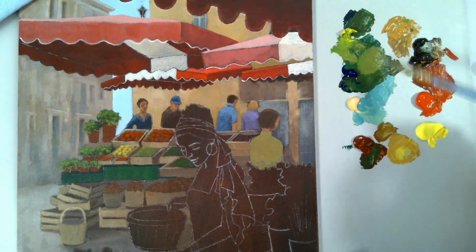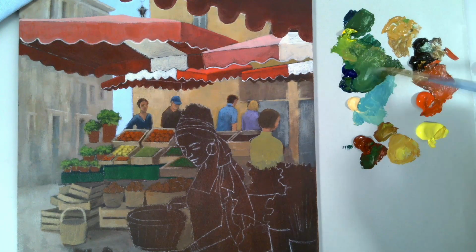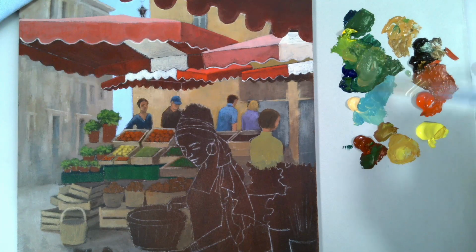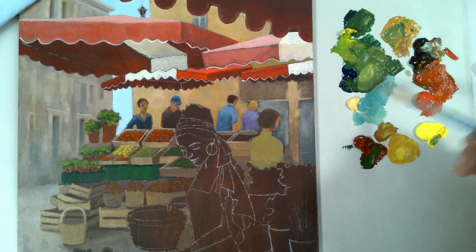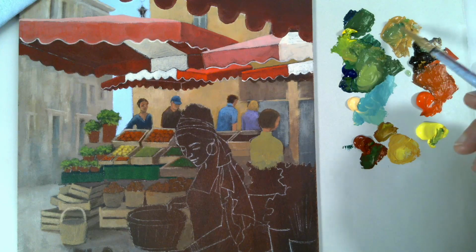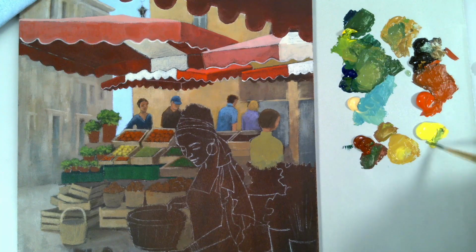Same now with the green. So I'm going to take the same green I have right here, which is a combination of phthalo blue, cadmium yellow medium. I'm going to put a little bit of yellow ochre in there. And cadmium yellow light. Again, I want it to look like a lime color, but not too strong.